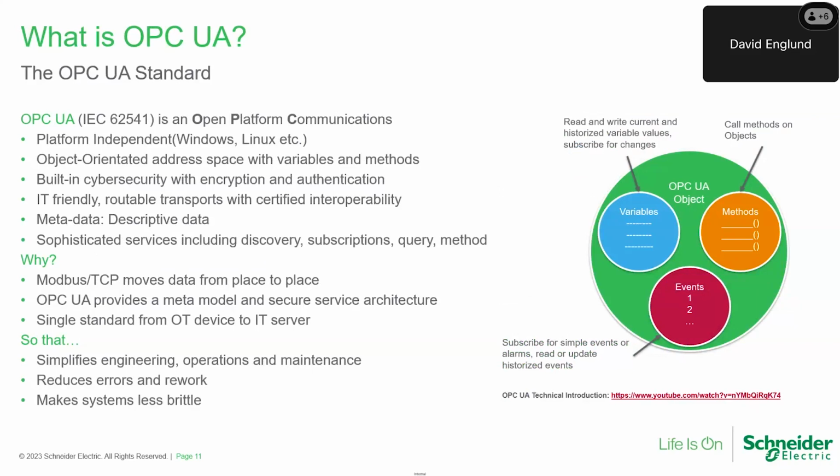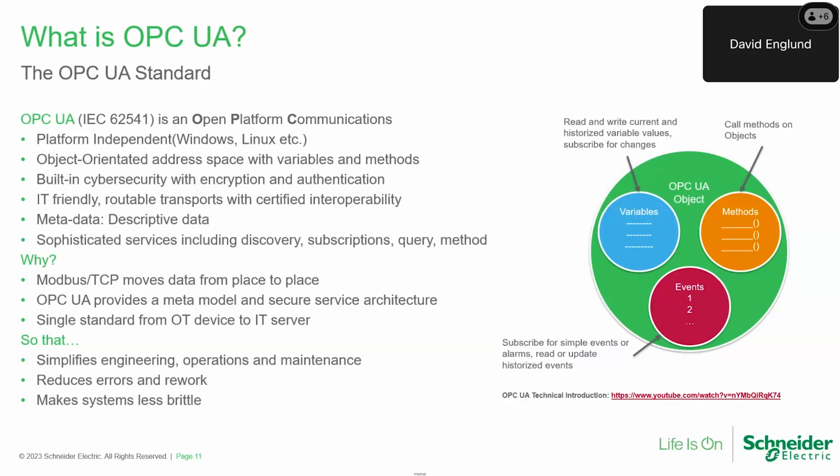So what is OPC UA? OPC UA is a modern, secure, open, and reliable platform for industrial communications. OPC UA is platform independent, which means it works on different types of systems, including Windows, Linux, and embedded devices such as PLCs or HMIs. This enables OPC UA to be a single communication protocol across a wide range of platforms.